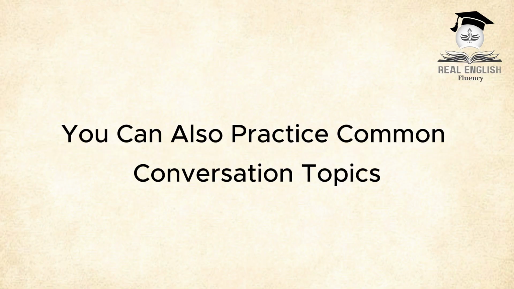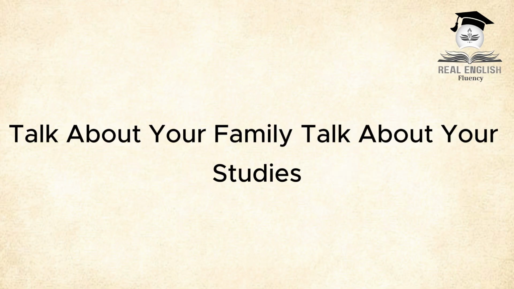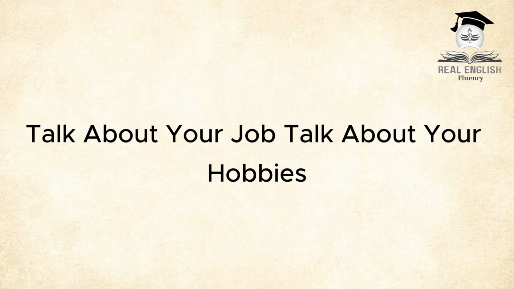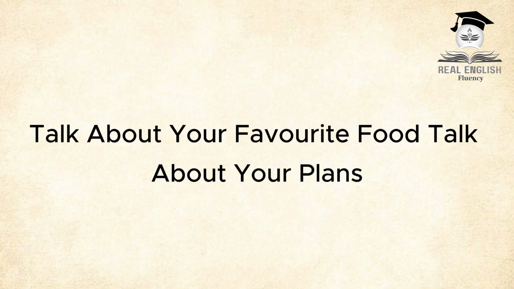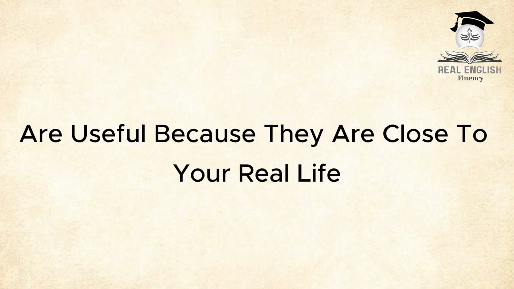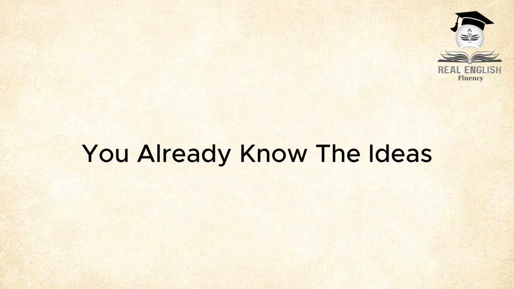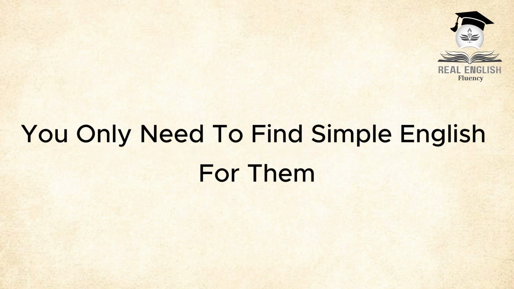You can also practice common conversation topics. Talk about your family. Talk about your studies. Talk about your job. Talk about your hobbies. Talk about your favorite food. Talk about your plans. Talk about your city. These topics are useful because they are close to your real life. You already know the ideas. You only need to find simple English for them.